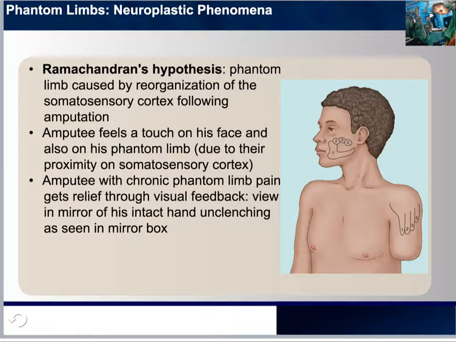And what Dr. Ramachandran did was send Philip home with a box and asked him to do it as frequently as possible. Within 3 weeks, Philip's pain had subsided completely, and this gave way to our understanding of how the phantom limb occurs. And as you can see, this is all based on the organization of the cerebral cortex and not the limb itself or the stump of the limb at all.